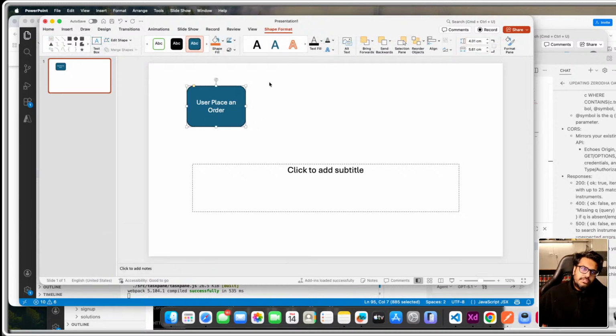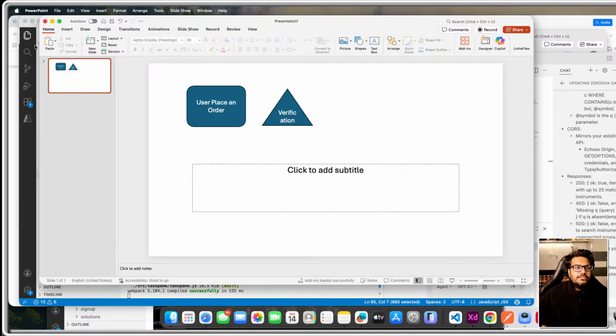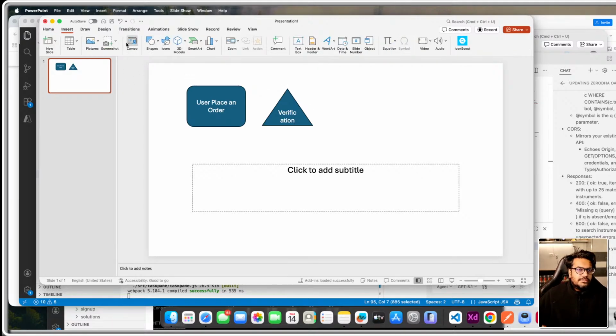So we do need to do a verification based on this. How we do a verification, that's the point now. So I will create a schema of the orders, an order schema of Zerodha for validation. And this schema will be used.